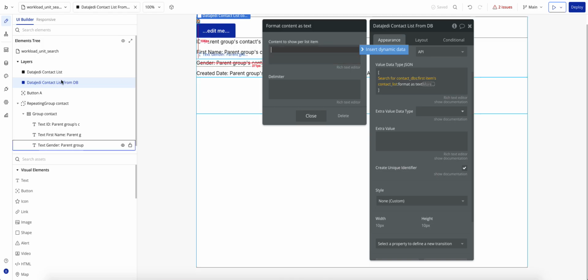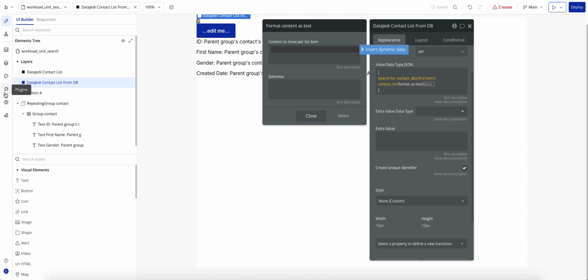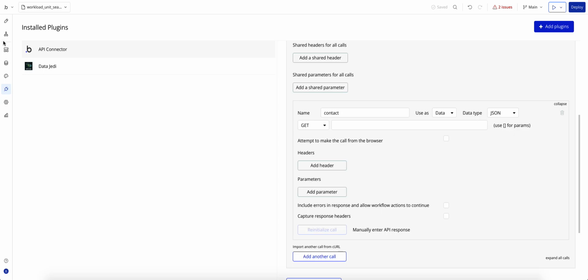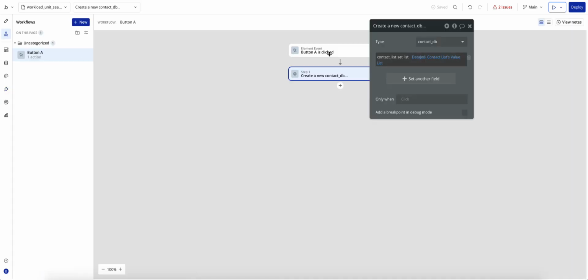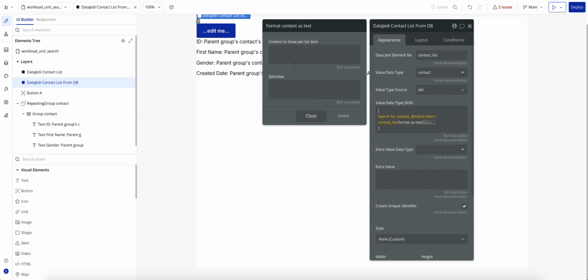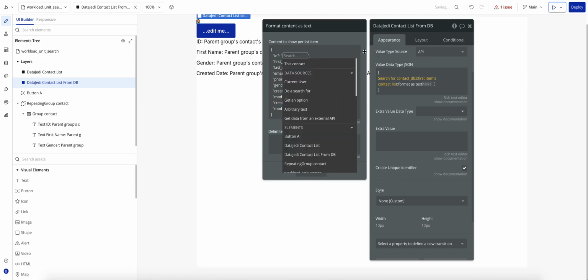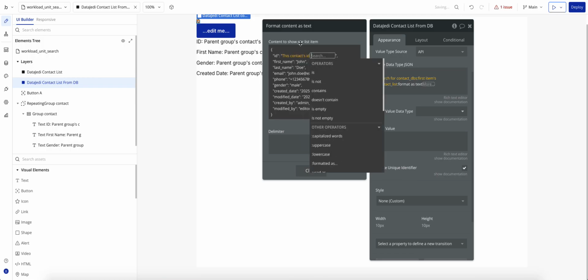Okay. So what I'm going to do to make this a little bit simpler on me in terms of content to show, I'm just going to come back in here, and I'm just going to grab this because this is the content that I'm trying to show. And so therefore, it makes it a little bit simpler to set this up. And so I'm going to paste that in. And now here, I'm able to take my values and insert them as you would anything else. So it's this contact ID, all right?